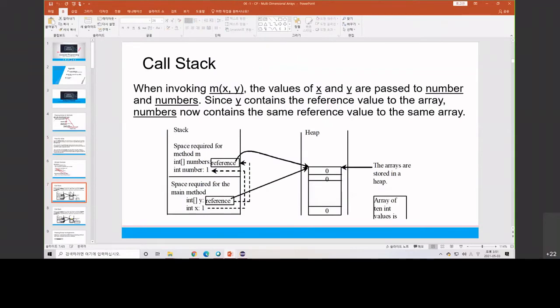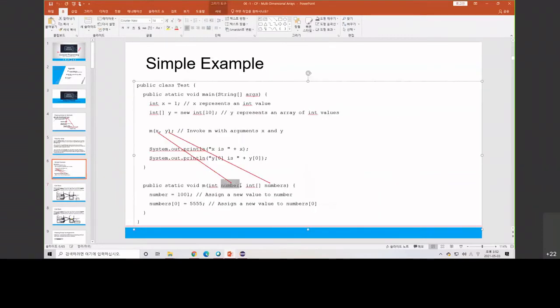So the idea of this one, actually, we want to call it the reference. Whenever we invoke the method m with x and y, the values of x and y are passed to number and numbers.